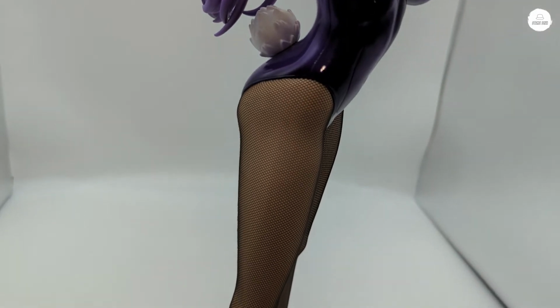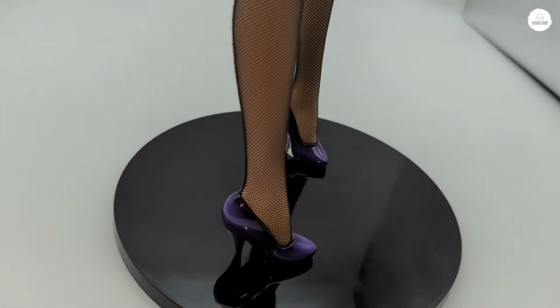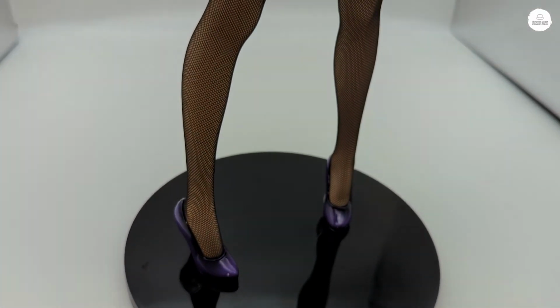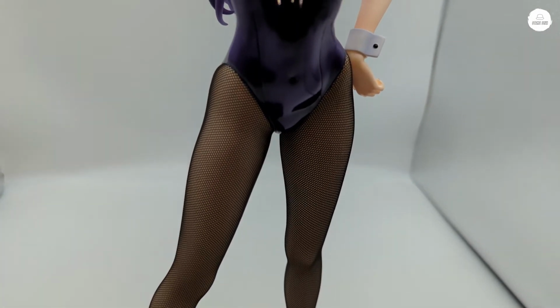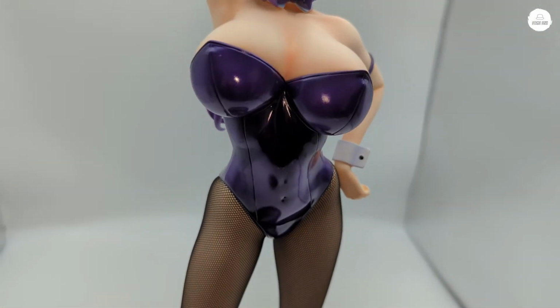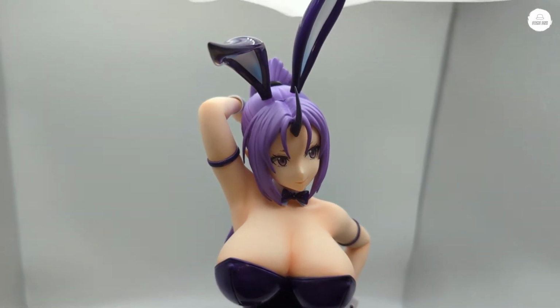But in terms of Furyu, we all complain. I think most of us complain that the B-style figures are getting more and more expensive. Some other ones like Suguru Geto and Satoru Gojo, the new Jujutsu Kaisen ones, even add a little bit of effects to it, so it's gonna drive the cost even higher. They're getting more expensive. But at the same time, it's very hard to complain about their quality because they generally do a good job.